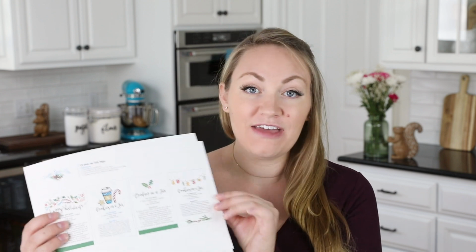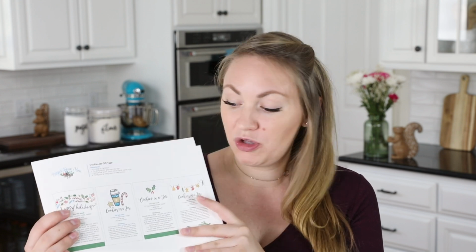So your cookie jar is ready to go at this point. You can certainly gift it just like this. However, I like to decorate mine a little bit before I gift them. So over on my blog, I have a free PDF that you can use to print off little gift tags that explain to the gift recipient exactly what to do with this cookie mix.